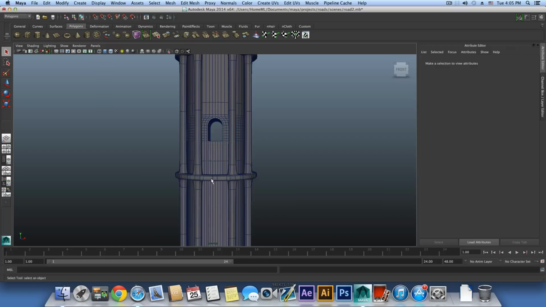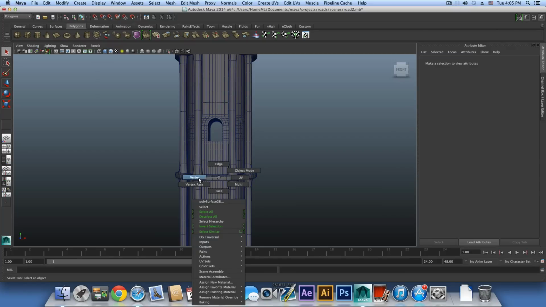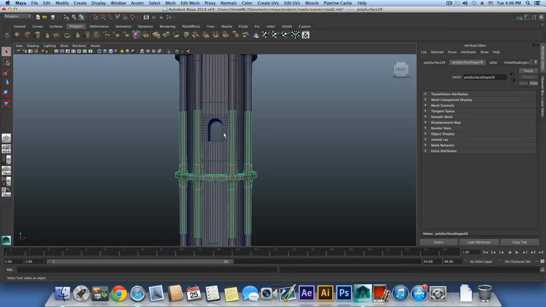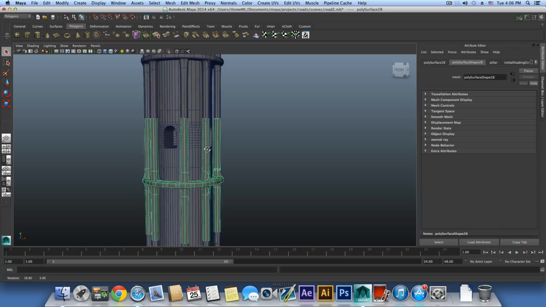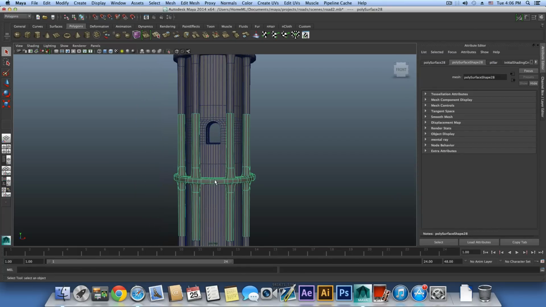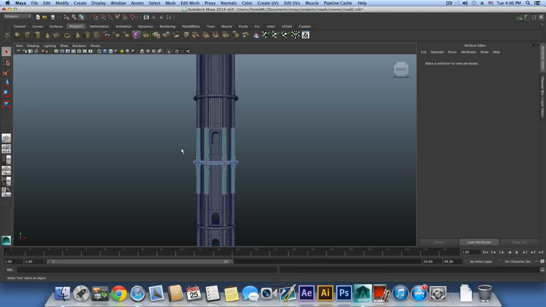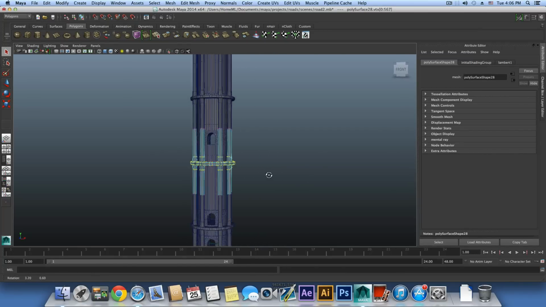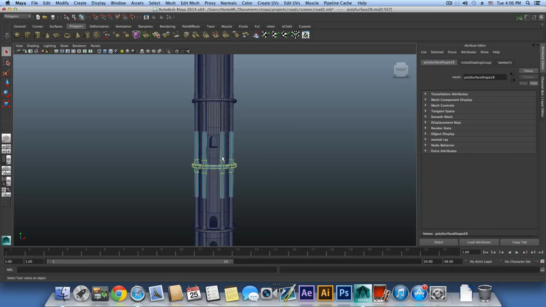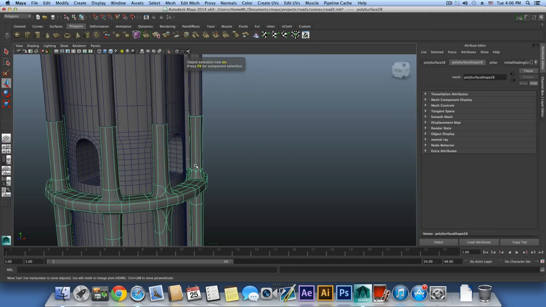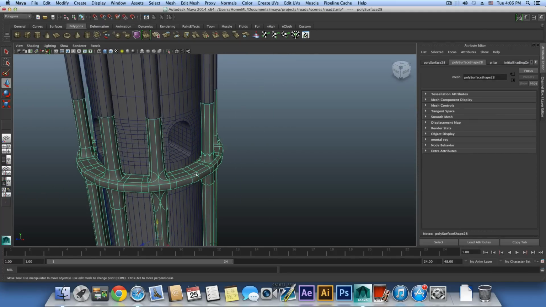As you can see, this area here is not really at the same level as this window, or door, hallway, or whatever. So you can choose to select all those vertices here in the middle and just bring this up, okay? And that's okay. But there is one more thing that I forgot about, and basically it's to add some more edge loops here on those pillars.